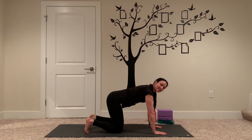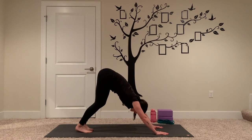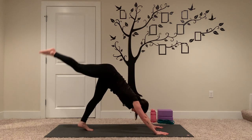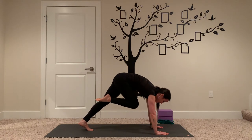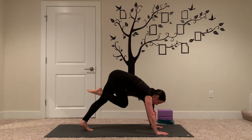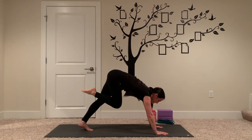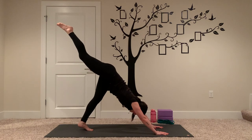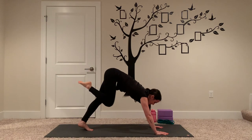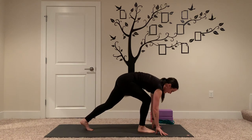All right. Take your hips back. Find downward facing dog. Press into your left foot as you raise your right leg. Exhale, crunch your knee to your chest. Inhale, kick your leg back. Two more. Exhale, crunch in. Inhale, kick your leg back. Exhale, crunch in. And step your foot through to the top of your mat.